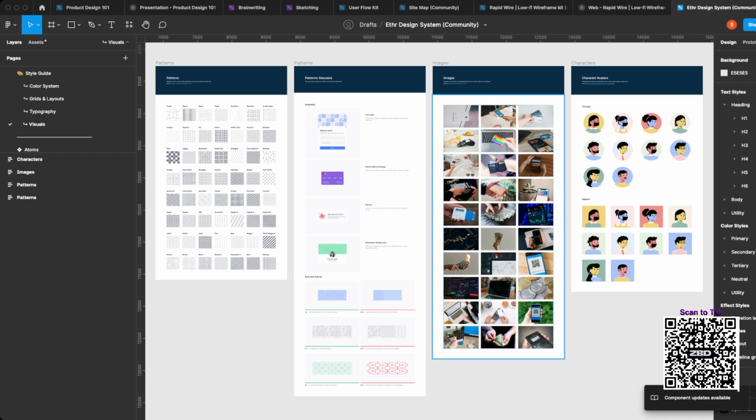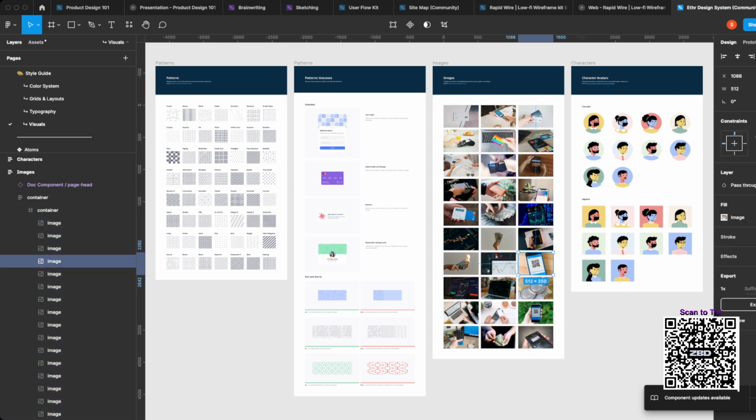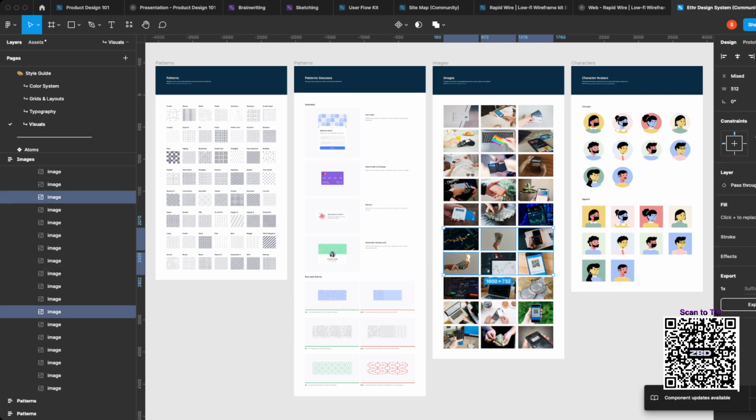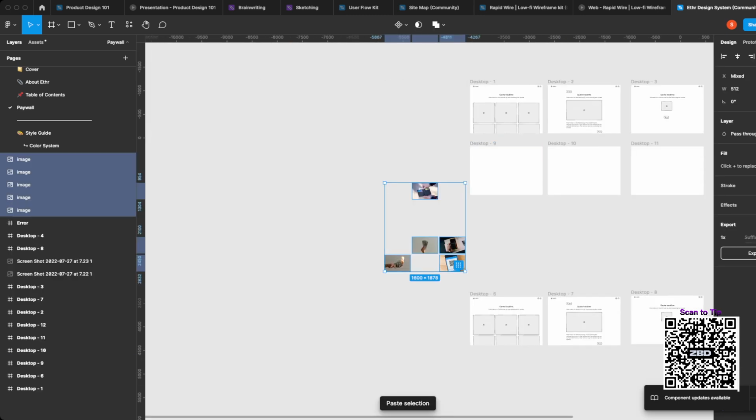So maybe we take some of these images with us. Okay, so we have quite a few there. We have 1, 2, let's drop these into our actual paywall. So we need one more, I think, yeah.